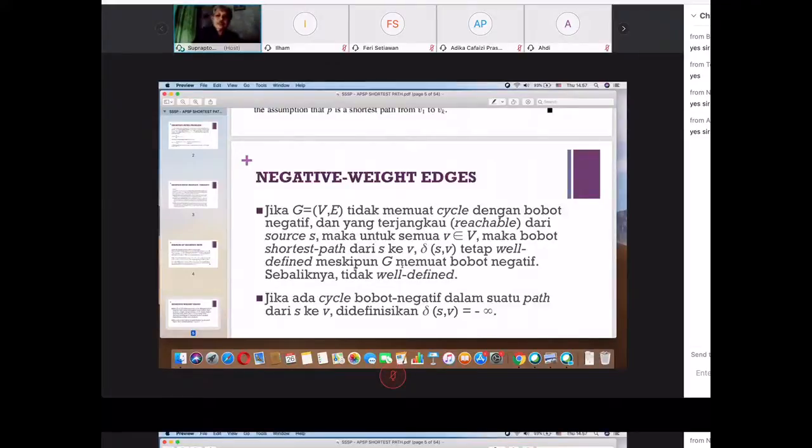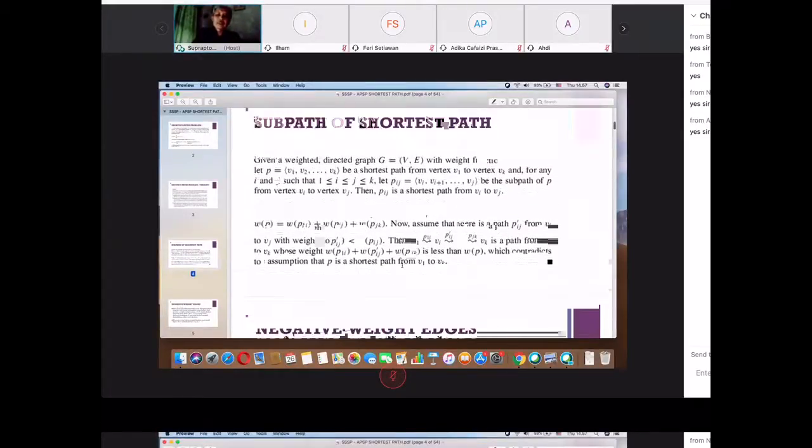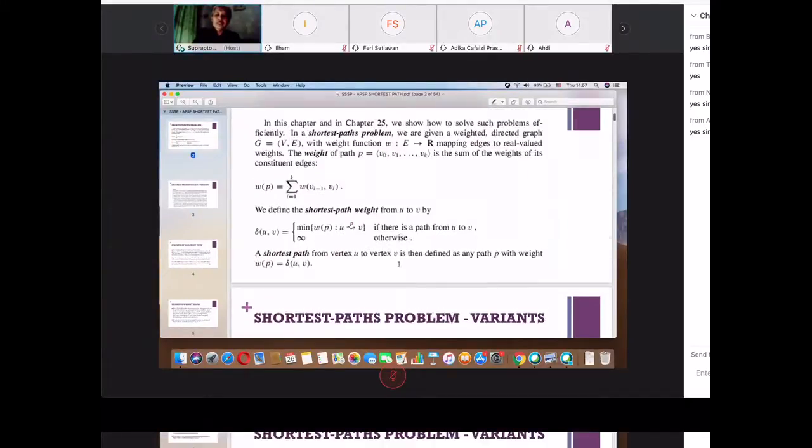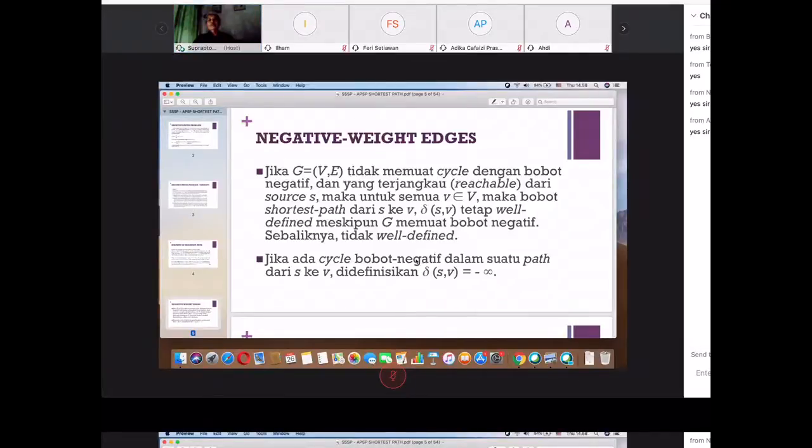Yeah, it's about the negative weight of edges. So according to the definition of function small w, from the domain set of edges to the set of real numbers, the value of the weight may be negative, right? The weight of the edge may be negative according to this definition of function, right? So what's the problem when the weight of an edge is negative?